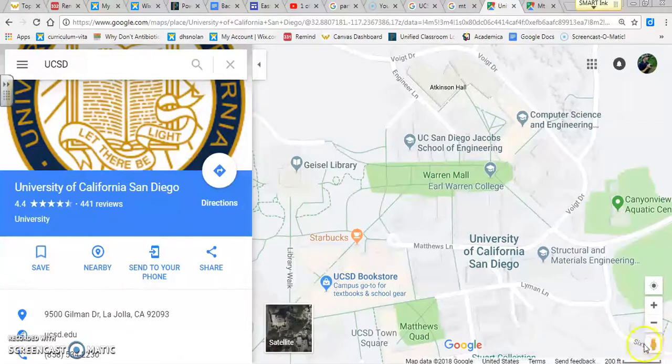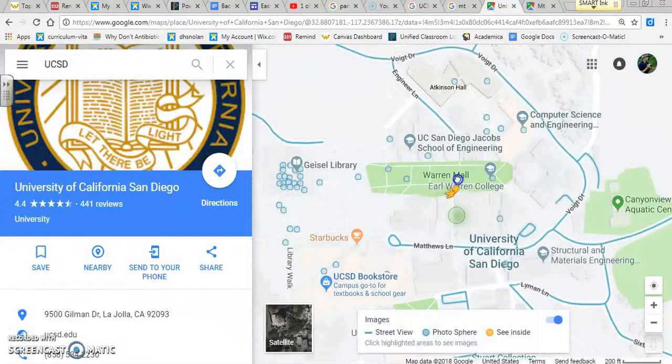I'm going to find this little yellow man on the bottom right. If you're using your phone, I understand that Google is pretty mobile compatible. You can use this on your phone as well. Grab this little yellow man and hold him over the map, and you'll find this little green smudge, with the yellow man hanging over it. I can drop that little yellow man on any blue line or in any little blue bubble, and that will actually take me to that location, and I can physically move, I can three-dimensionally move around.